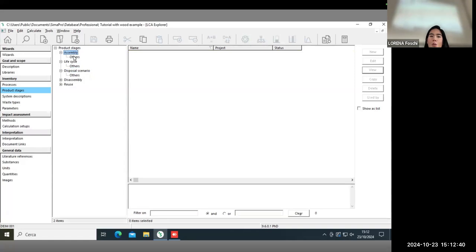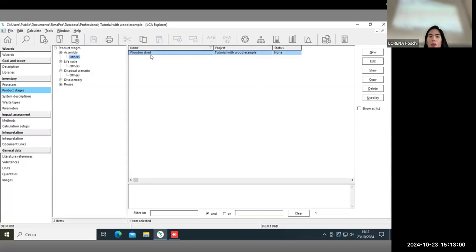But since we are following the example, and I think it's simple to understand following these stages, we need to assemble our wooden shed with the processes we created.